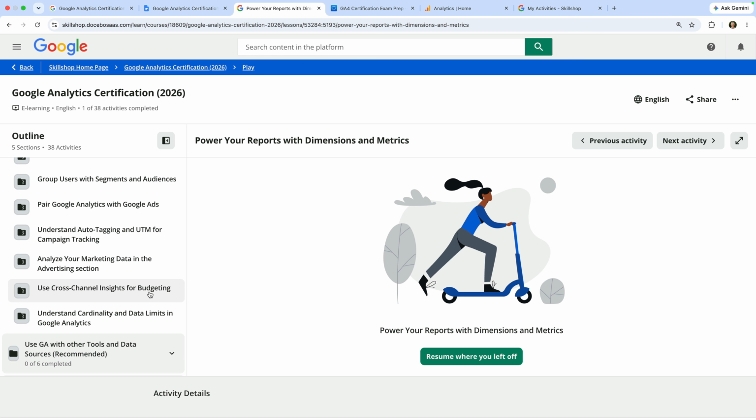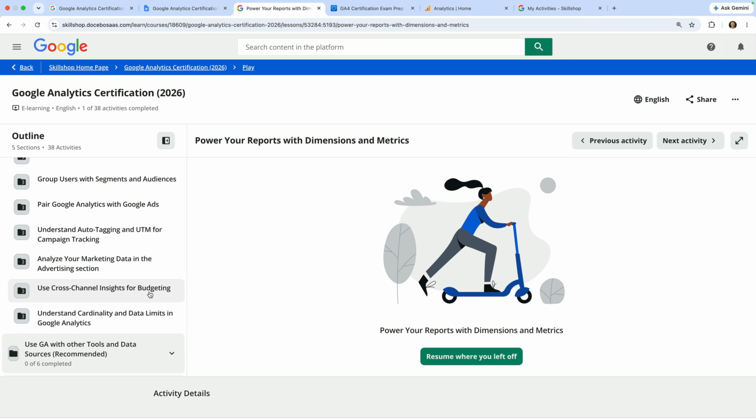You don't need to memorize every detail, but you should understand how attribution assigns credit and the difference between first user, session, and event-scoped attribution dimensions. I'd also spend some time reviewing key events. Make sure you know how to mark an event as a key event, why key events are important, and how they can be used with Google Ads.